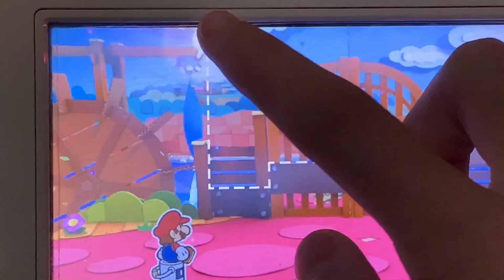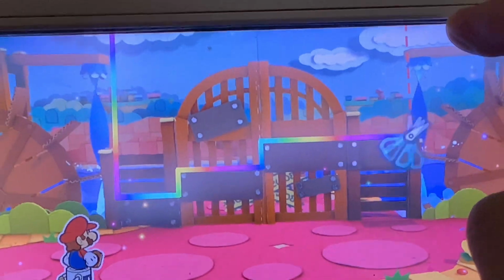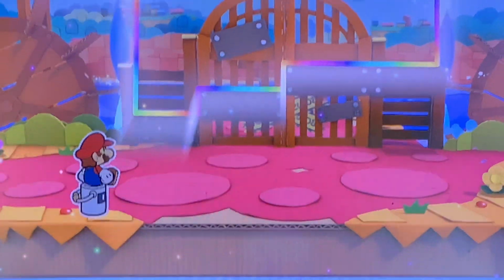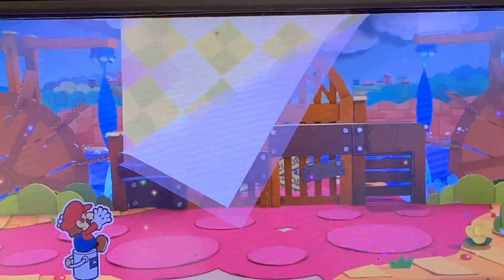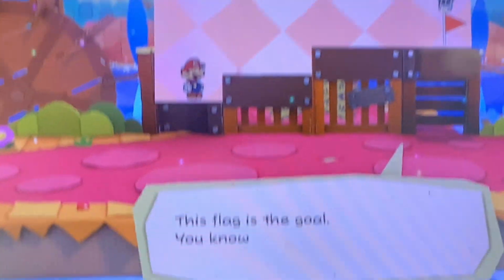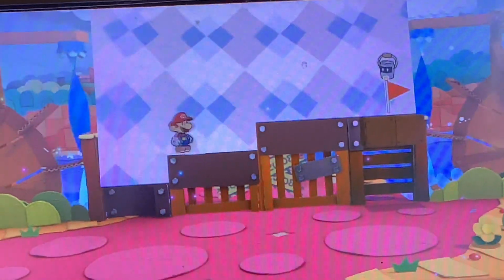So there's a dotted line there. You basically gotta cut this out, I think. Just trace the line. That's some quality cuttage. And there goes the entire background. Okay, cool. This flag is the goal. You know what to do. I gotta run over there.